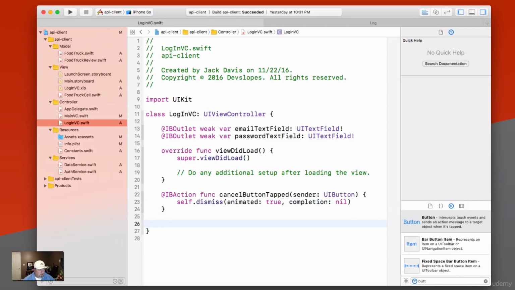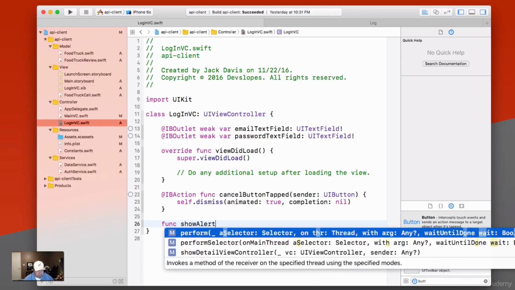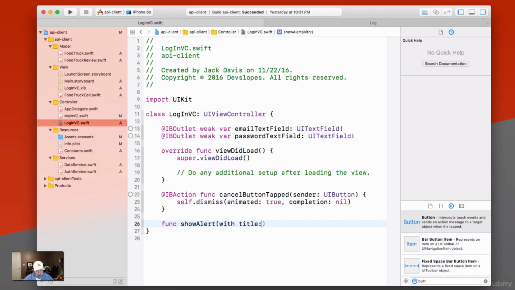Now then, I'm going to skip down. We're going to do one for show alert first. So if we get an incorrect password or something, I want to show an alert with a message. So we're going to set up a new function to take care of this. And it's just going to be called showAlert. And it's going to take a title and a message.